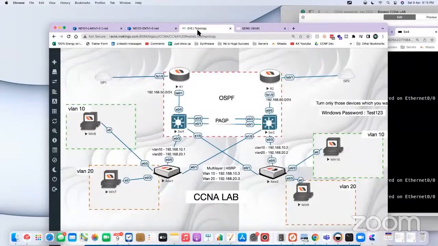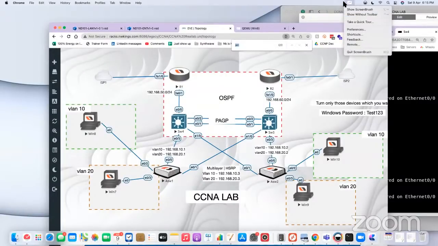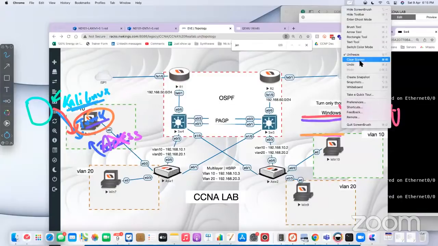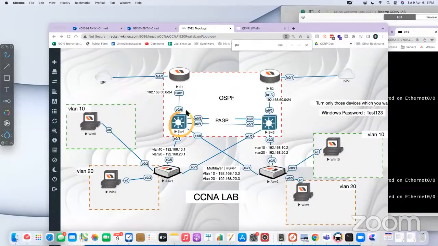First of all, guys, what do you see here? There are 2 gateways, yes or no? Yes, sir. So we have configured the DHCP pool from 2 sides, correct? We have created the DHCP pool in switch 4 also, and in switch 5 also. Why? Because if switch 4 fails, all these devices will get the DHCP IP from which device?